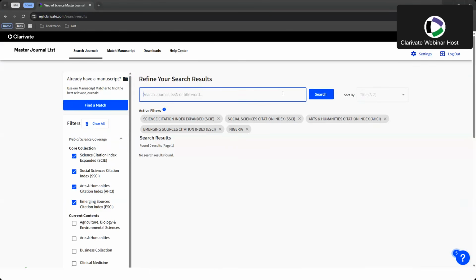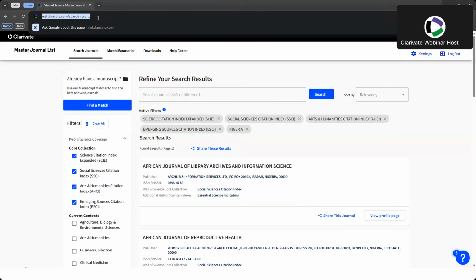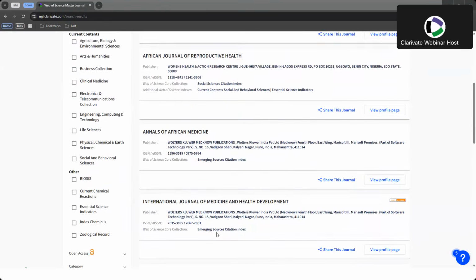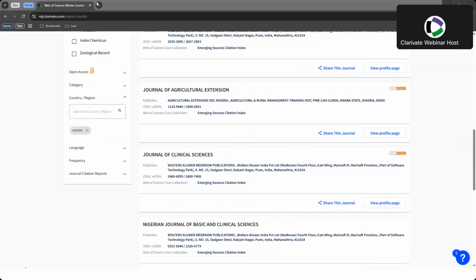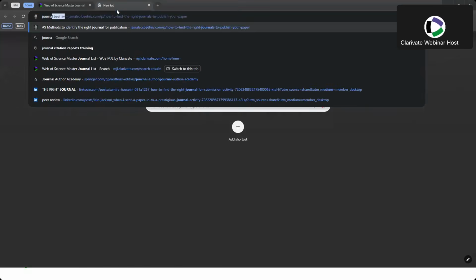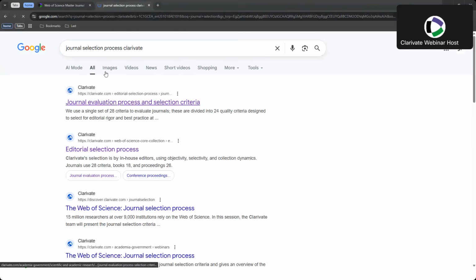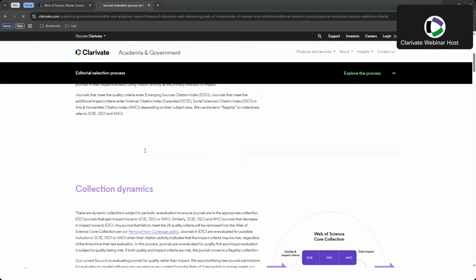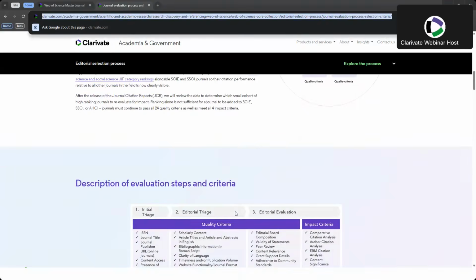Okay, I need to remove that. Okay, so we have 9. So one way is to approach these journals. Let me put that in the chat. You can approach these journals, and maybe you can work with them and see how they've done it, how they got indexed. But there is also the journal selection process that I recommend you look at. It explains in detail what we need, what our editors do when they analyze journals for indexation. So I guess, Abdul Hakim, you are a journal editor or someone who's managing a journal.